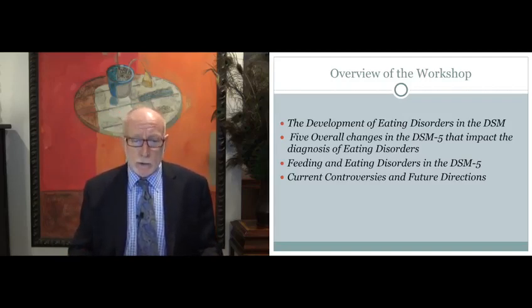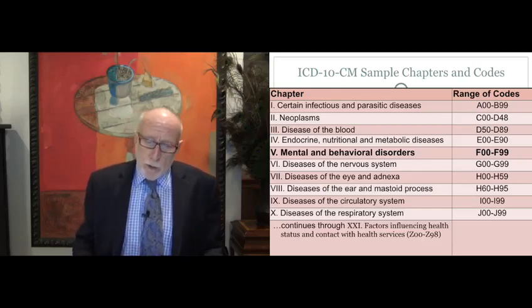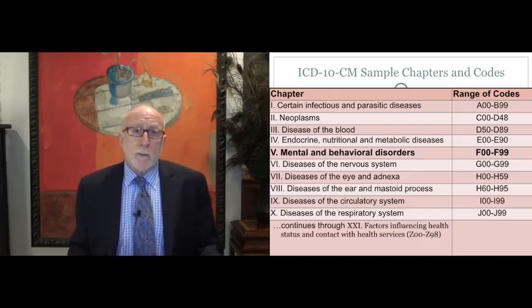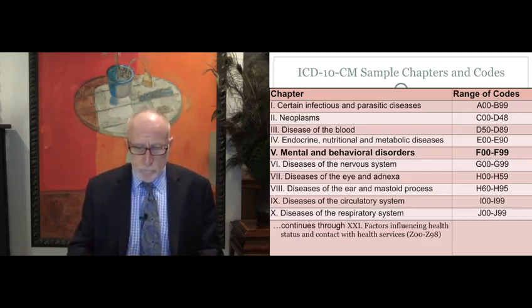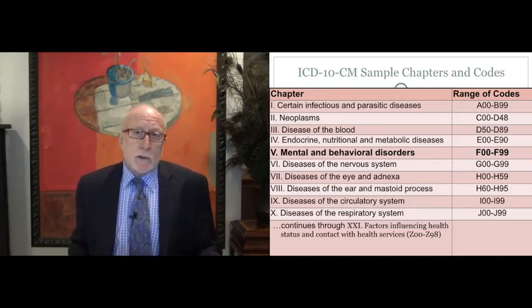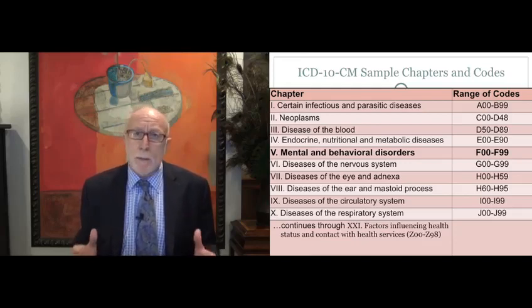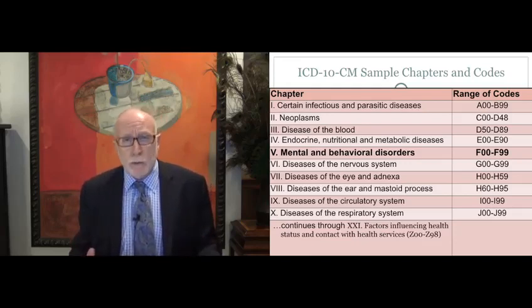Well, let's go ahead and get started. Let's talk about the development of eating disorders in the DSM-5 and the history that supports this contemporary development. Probably the best place to begin in relation to this is to understand that the DSM is now and always has been a derivative document.